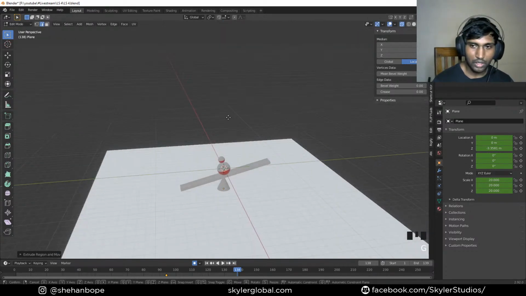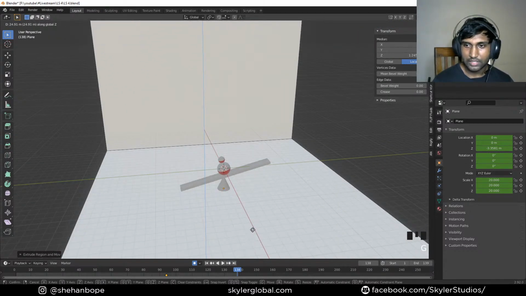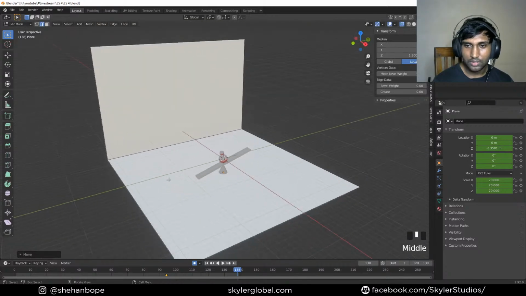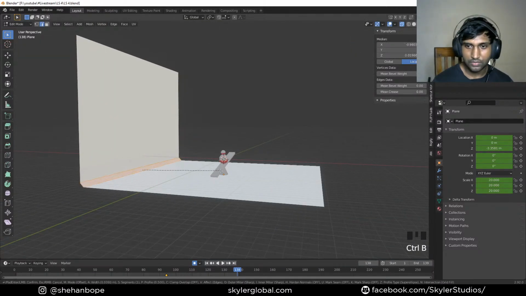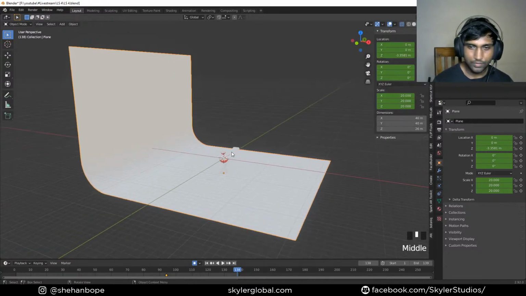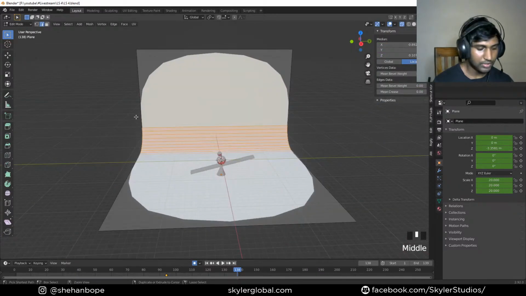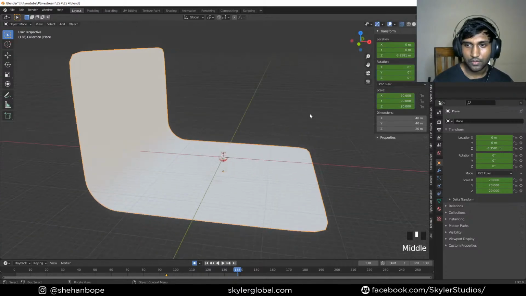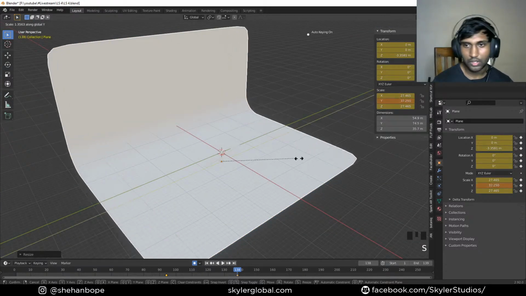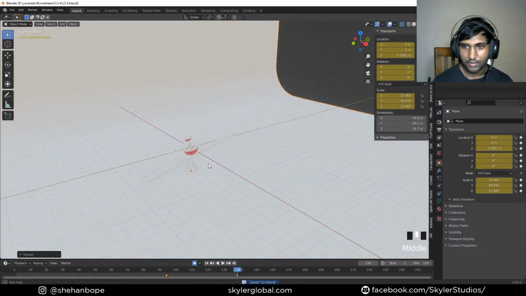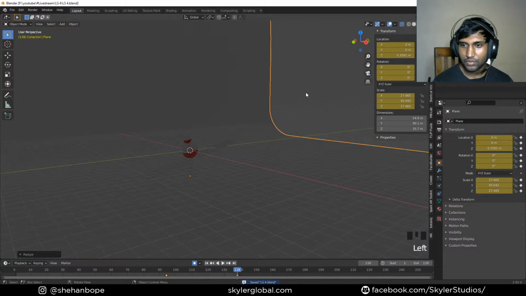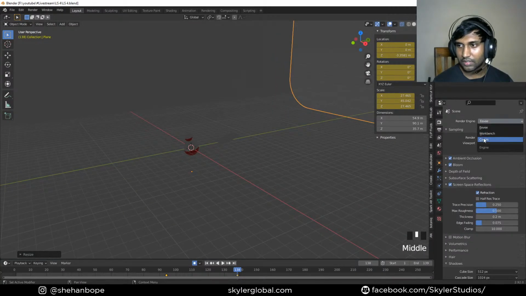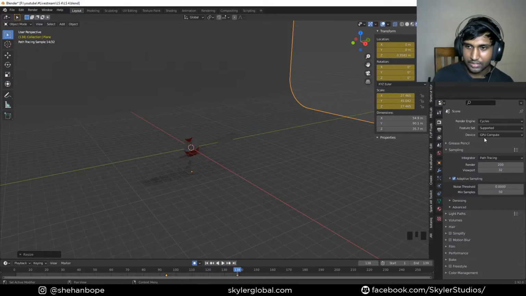You just have to know how things actually work in the physical world when you're eyeballing stuff. So now I'm gonna shade smooth, add subdivision surface, Control R, scale this up a bit more, and let's go to render view, and I'm gonna do this in Cycles, but maybe the final render I might actually, we'll see.